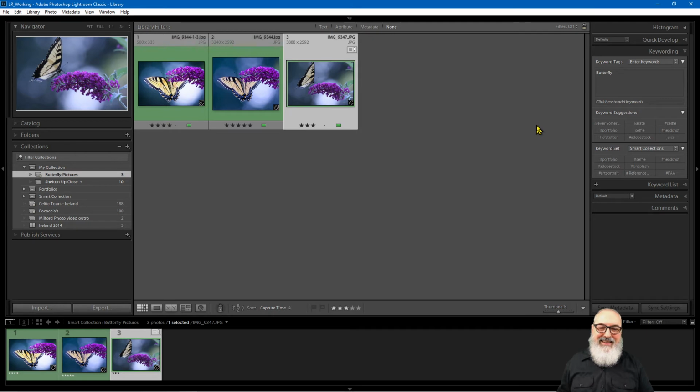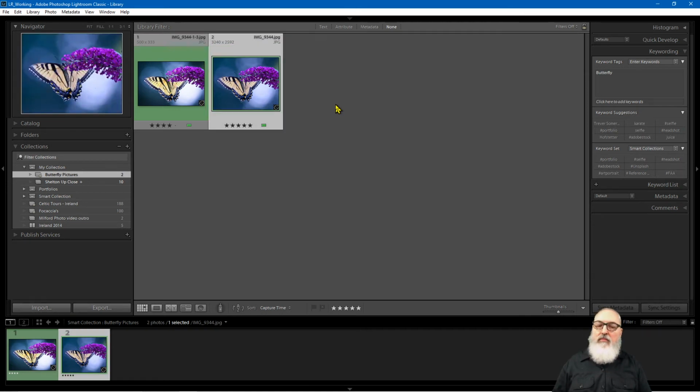Okay. All right. So let's say I have these 3 images that came automatically because I set the criteria for both butterfly and green. And I say, you know what? I don't know if I really want this. So all I got to do is just deselect it, change it from green to something else, and it will automatically remove it.